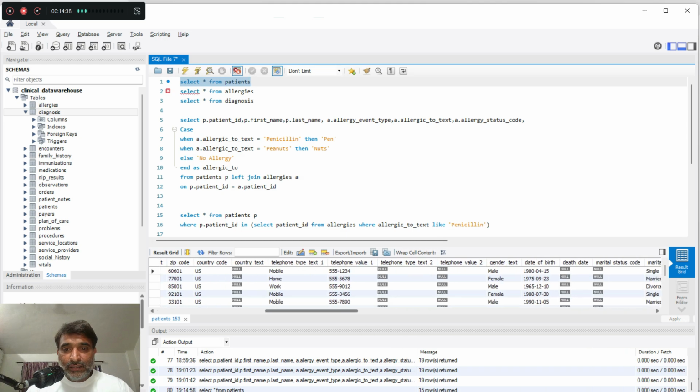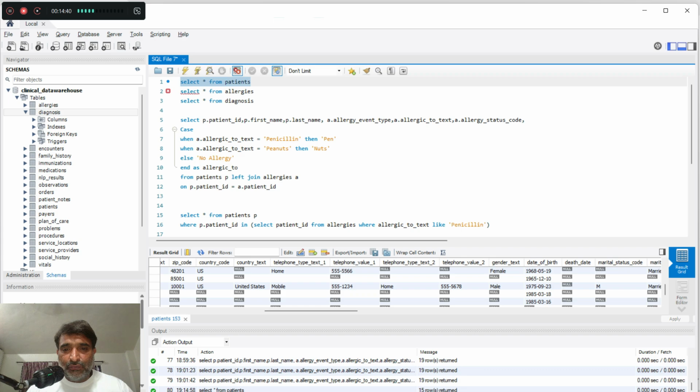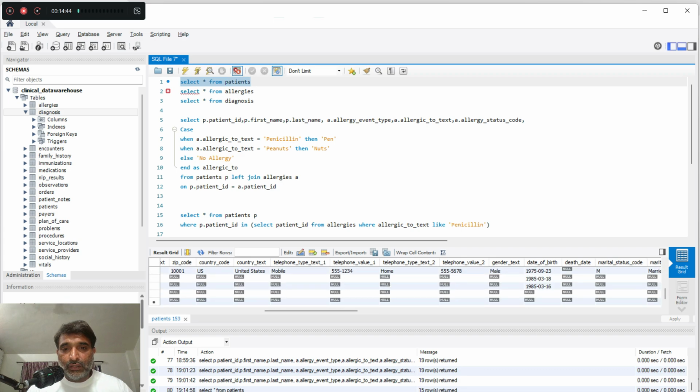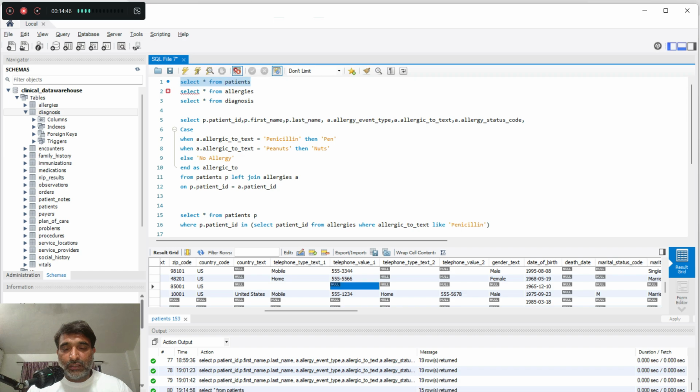So in this example, in telephone values, if you see, I have a lot of values where the telephone number is not present. This is null. So let me put some fake telephone number in the telephone value 2. Telephone value 1 has nothing, but telephone value 2, let's put something there.